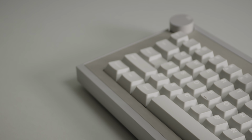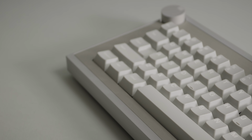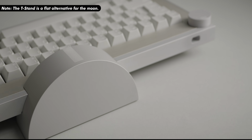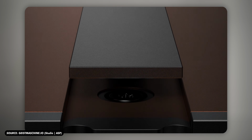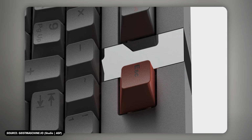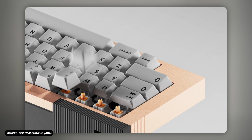But even with all these complaints, I couldn't help but enjoy using the Geist, including writing the entire script of this video, as well as editing it. I'm still waiting for my shiny knob and T-stand, which at this point I'm not sure I'd even use, as I'm quite happy with how this matte look turned out. Geistmaschine also released 2 additional boards since then, one of which is made overseas with a more reasonable price in the context of custom keyboards, while the smaller one is made in Germany again.